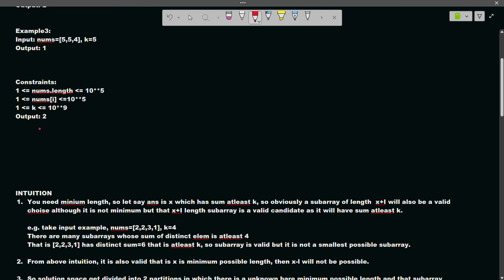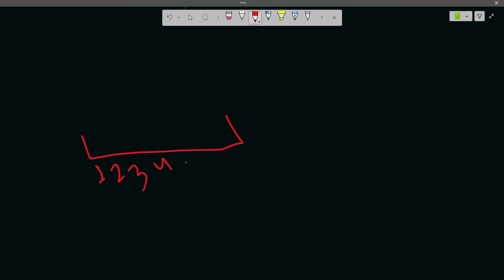What I want to say is, let's say this is the length you have. You are considering lengths 1, 2, 3, 4, 5, 6. These are all the possible lengths we will be considering.